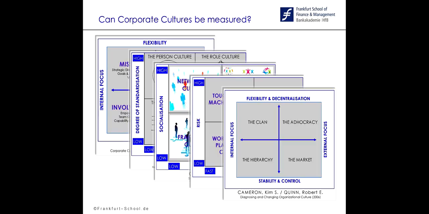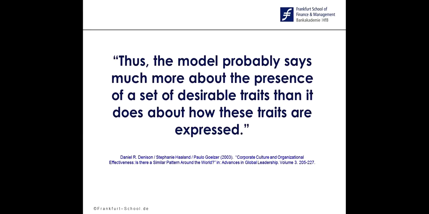By now you may feel a bit confused, and perhaps you may have started wondering how many models of corporate culture there are and which, if any, would be helpful in real life. The answer to this question is given by one of the authors himself, Daniel Dennison. Clearly, each of these models is a mental construct, an attempt at establishing order in a largely chaotic world. So all of the authors mentioned above will repeatedly say that in real life you would probably never find a company which fully relates to the types they have identified.